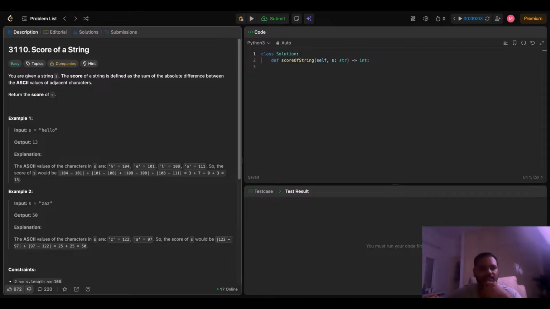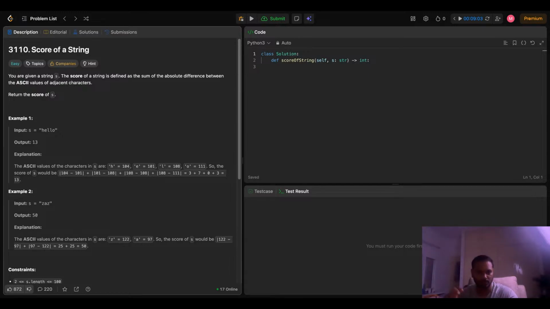ASCII is basically American Standard Code for Information Interchange. It is a code that assigns numbers from zero to 127 to letters, numbers, and symbols, so that computers can read text.